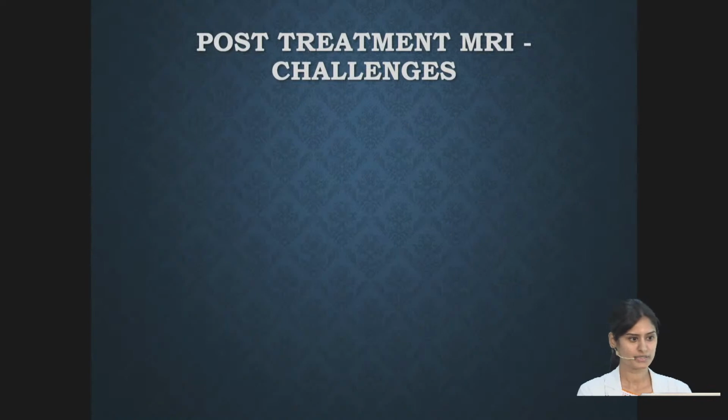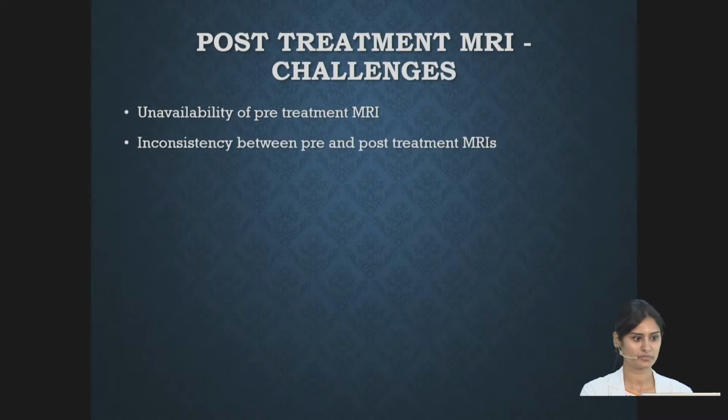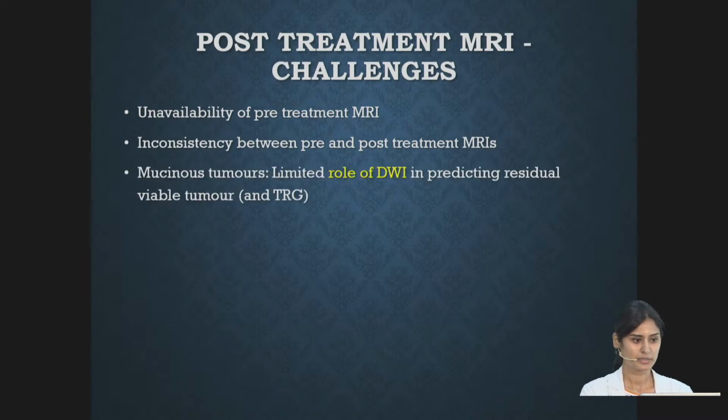So there are some challenges we face regularly when assessing the post-treatment MRI. When we don't have a pre-treatment MRI, which is done according to a required protocol, it is very difficult to tell whether the current imaging findings are because of post-treatment response, or they were there to begin with. And especially in mucinous tumors, there is a very limited role of diffusion weighted imaging. These do not typically show intense diffusion restriction, and so predicting residual viable tumor is very difficult.